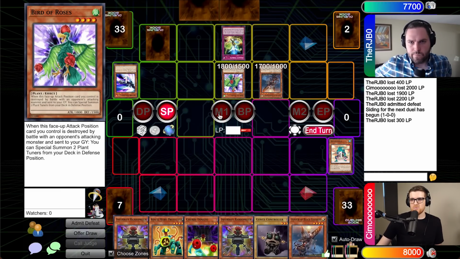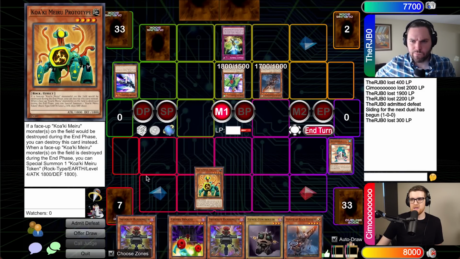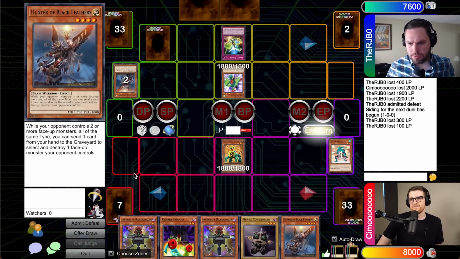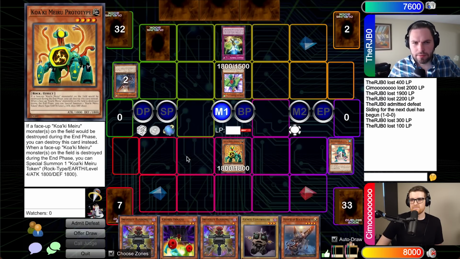All right, we'll draw. Go into main one here. I'm going to run out Quacky Mirrors Prototype. Okay, that's fine. Take out the Hunter. I will take 100 with the Hunter. And I'll just pass it back. Okay, draw for turn. That's a pretty alright one. I think this is the move.